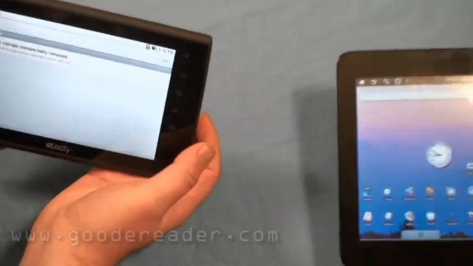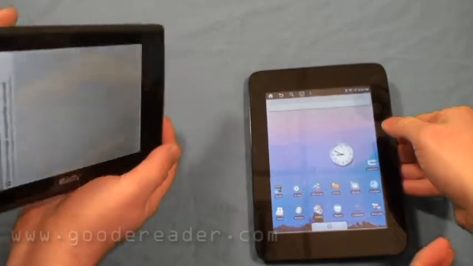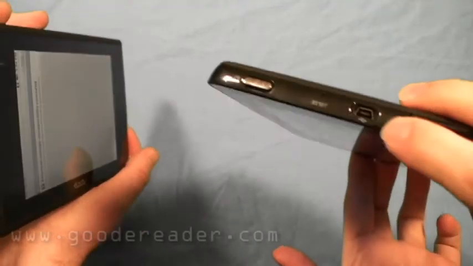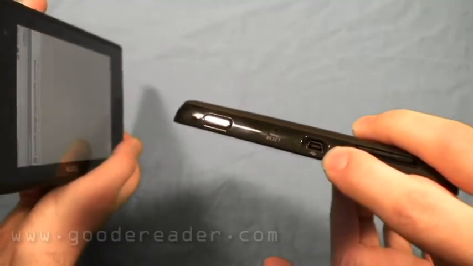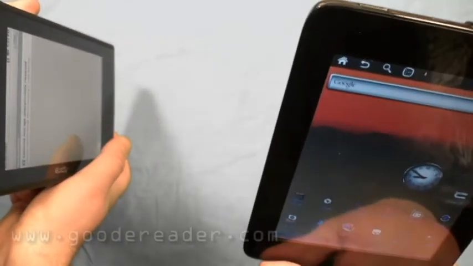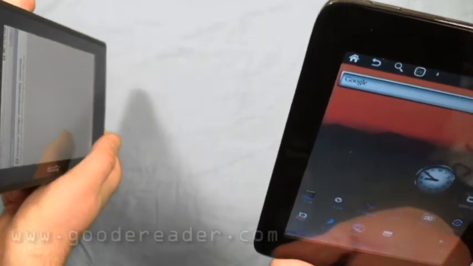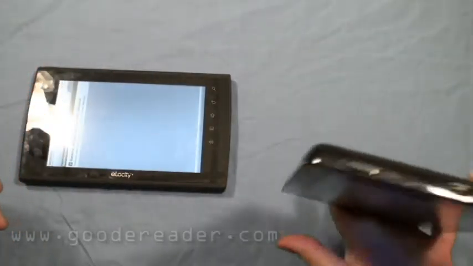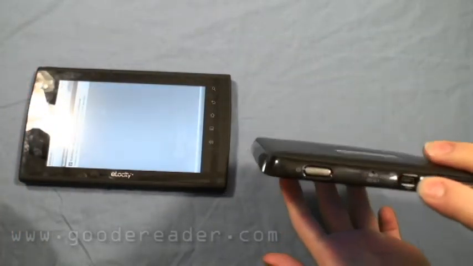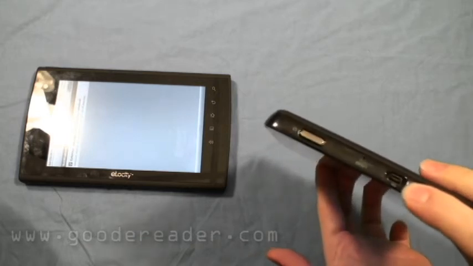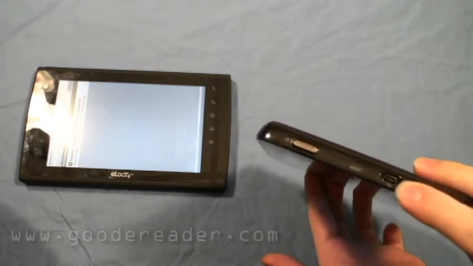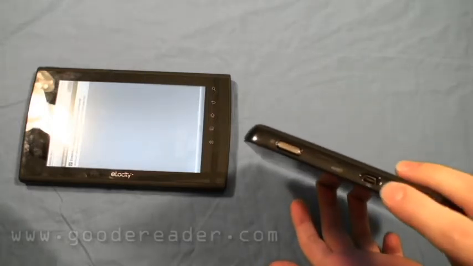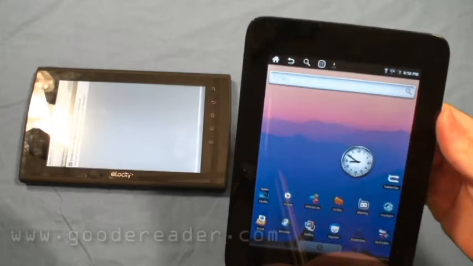One of the advantages that the Cruz has over the Elocity is that the Cruz has a mini USB port right here. So you can easily connect this to your computer in order to transfer media directly to the internal hard drive. And sorry, Marcus, but I'm going to stop you right there for 1 sec and say I don't think that easily would be the word to use, as we tried this on both of our PCs, the work PC, 2 of our work laptops, personal laptops. We couldn't get the Cruz to recognize.